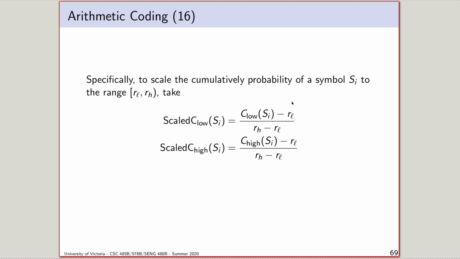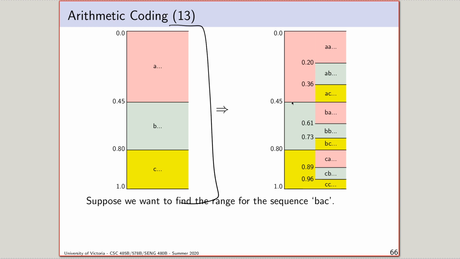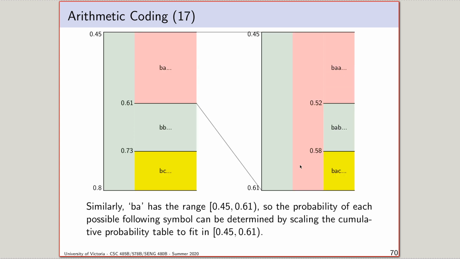And just to be clear on how I'm doing that, here are my cumulative probabilities unscaled: 0.0, 0.45, 0.8, 1. If I'm inside of a specific window of this low and high, I scale the low and high cumulative probability with this equation. This isn't very exciting. This is a typical linear scaling equation, but there it is just in case we want it for completeness. So if my next symbol is A, then I zoom in on this bit here, and I scale my range again. I scale the entire table to fit inside of this range. And I just keep doing that. Every new symbol I add, I scale this in, and I keep refining my range.